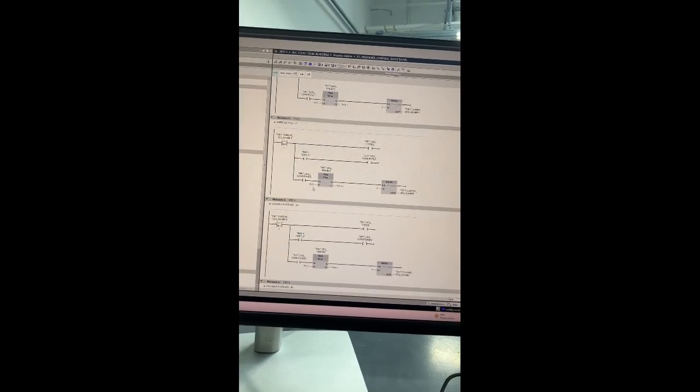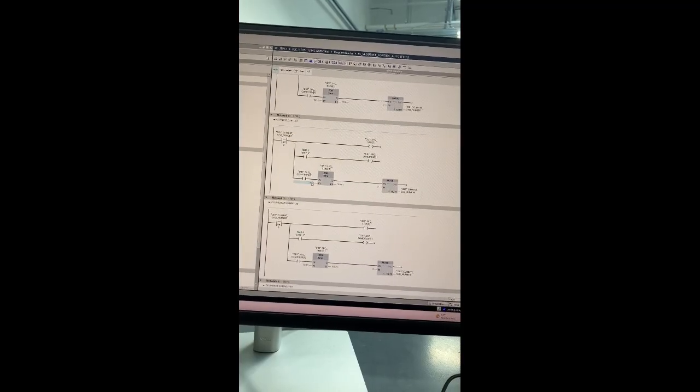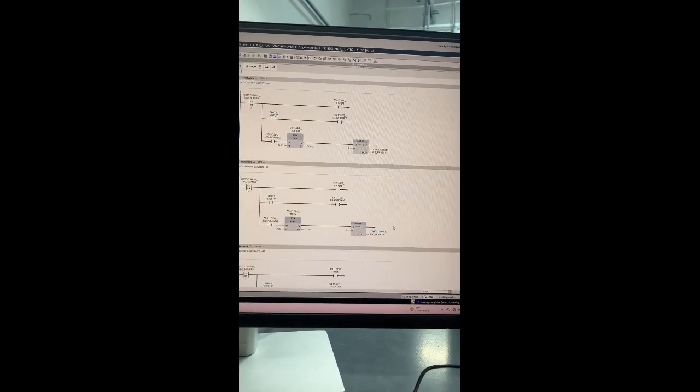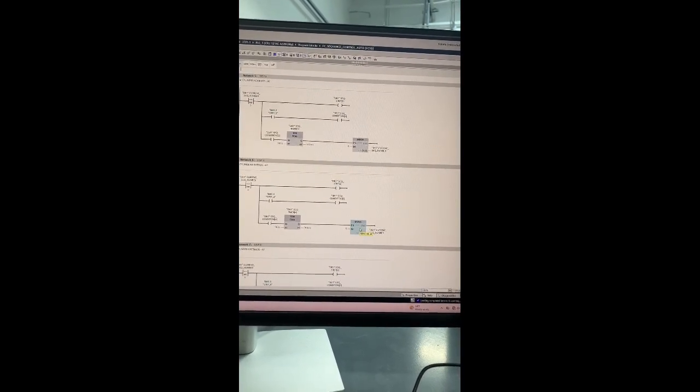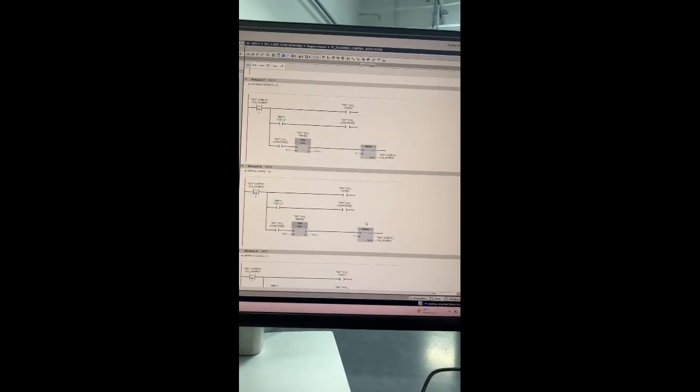If we take a look in our auto mode, you can see that I've implemented timers on each step according to which actuator is going to be actuated. For our actuator A cylinders, I have implemented a time delay of 1 second, and for our actuator C, a timer has been implemented of 2 seconds. And then for our last actuator B, a timer has been implemented for 3 seconds.